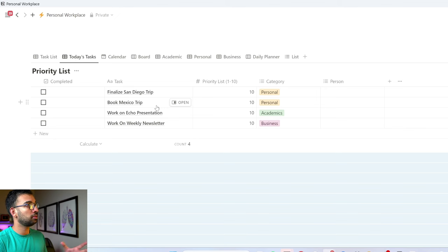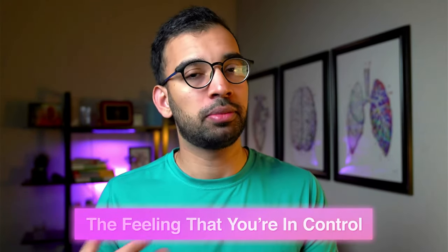Step number two is going to be using open strategic slots to schedule these things in the various parts of my busy day. As a backup, I'll have Notion on my phone so I can easily add tasks that update to the hub on my laptop, but I'll also still use the notes section on my Android just to have a list of things I need to add to my hub — though I won't use it as my primary to-do list. Things will always get added to this list. Using that hub allows me not to get overwhelmed because I'm not worried about getting everything done every single day. I know it's a collection of all things I need to get done over time — not necessarily today or this week.